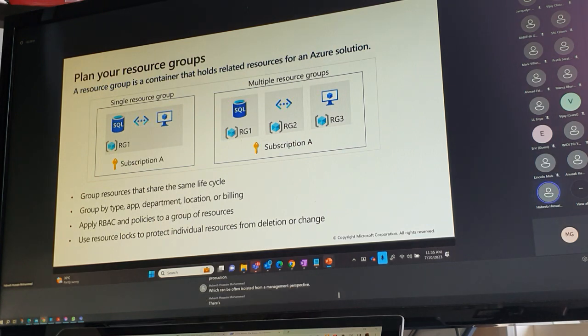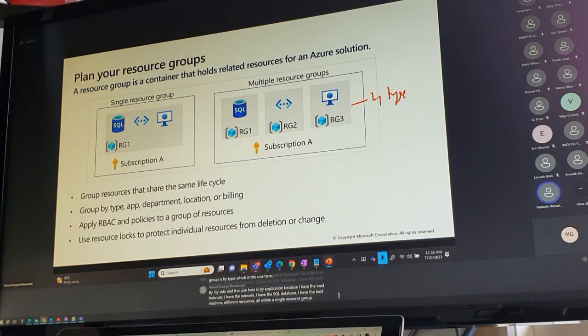Resource groups are logical containers that hold related resources for an Azure subscription. The example we saw for resource groups is by type, and this one here is by application, because I have the load balancer, the network, the SQL database, the virtual machine, different resources, all within a single resource group.